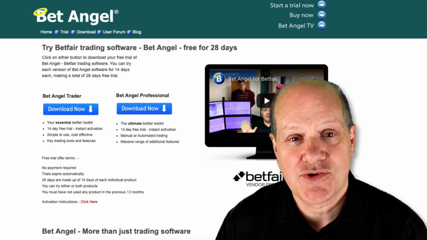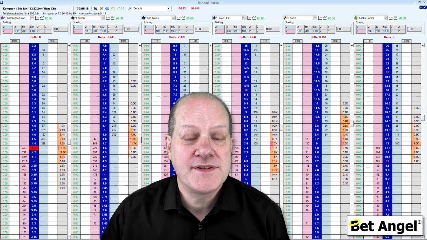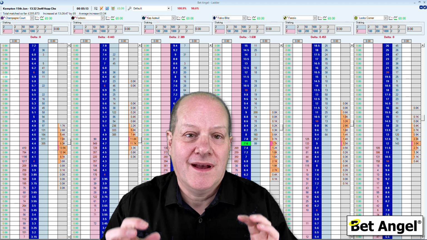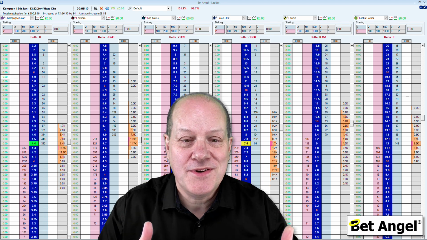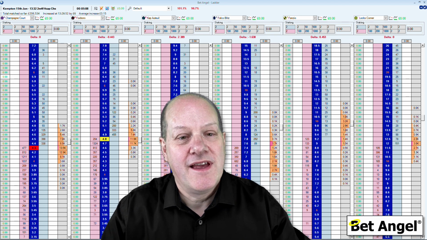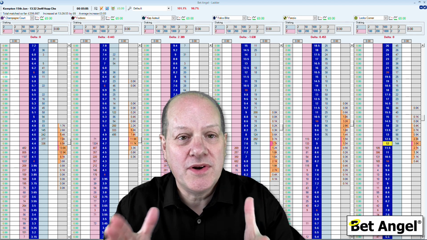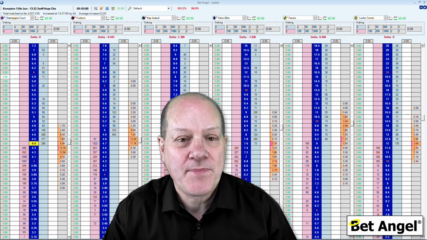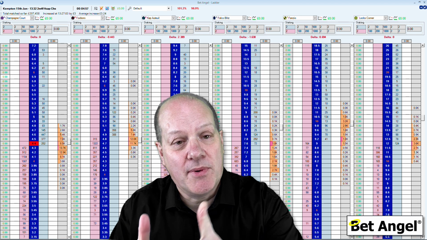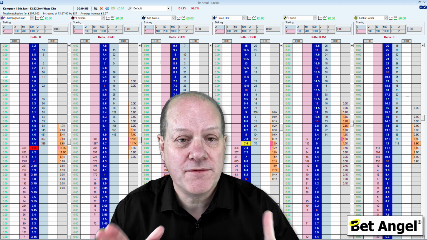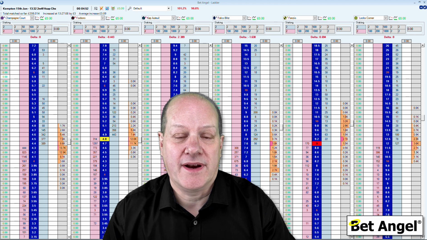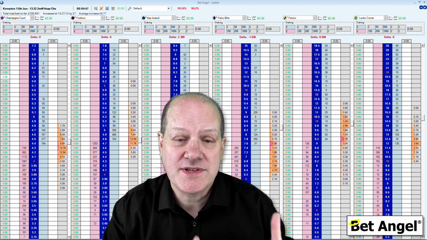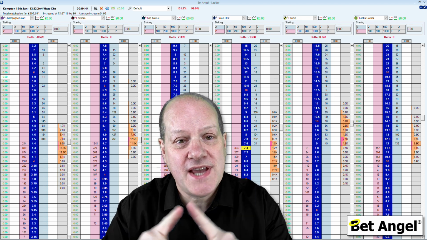So first off, let's define exactly what framing a trade is. When we talk about framing a trade, you will know already that you need to win more than you lose when you trade, to simplify things. And when you look at a particular trade, you're going to want to get into the market at roughly the right sort of point. But if that trade goes wrong, then you need a point at which you're going to get out. So when you frame a trade, you're basically saying, this is the point that I'm going to get in the market. This is what I expect to happen to the market. And this is the point at which I realize that it's all gone wrong. This is how you would frame a trade.